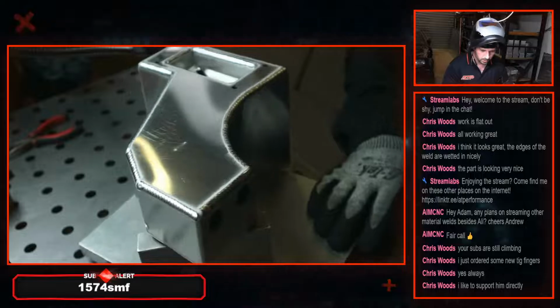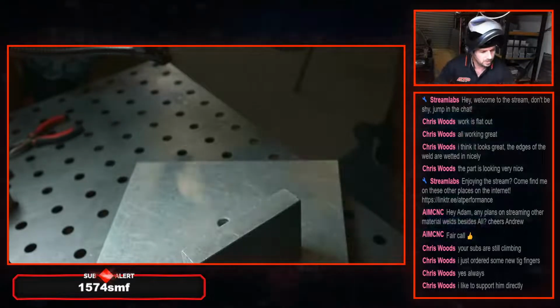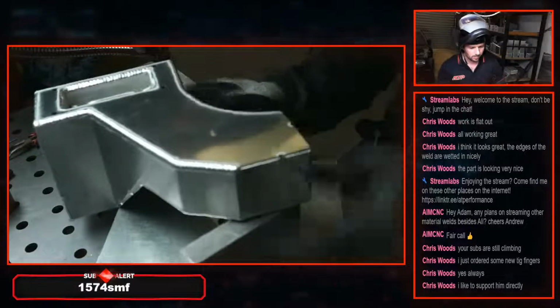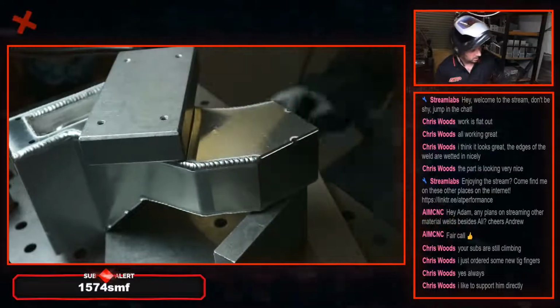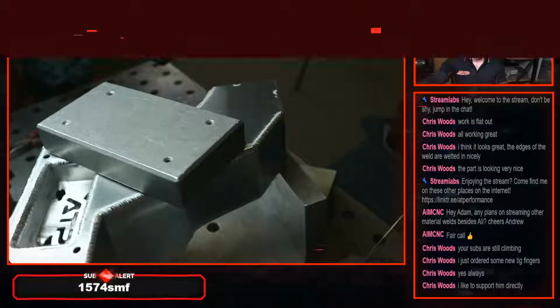That went well. Swap back over to tank number 2. Chill block, short filler welding.